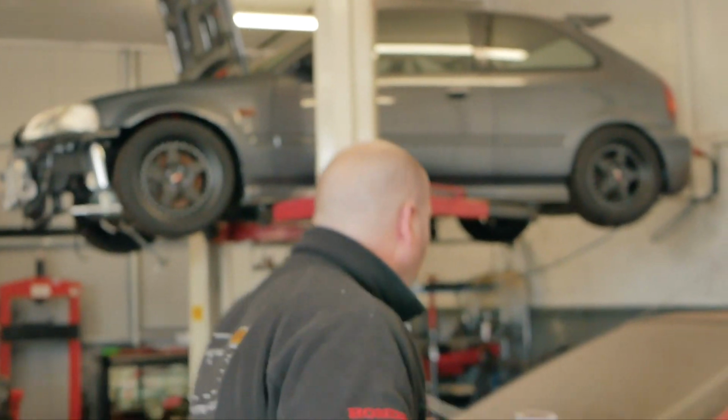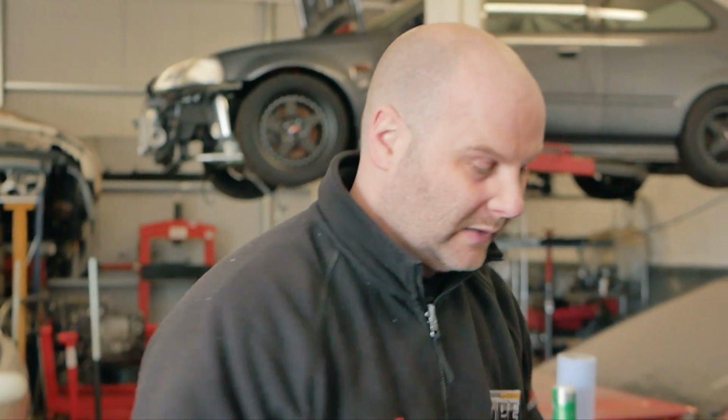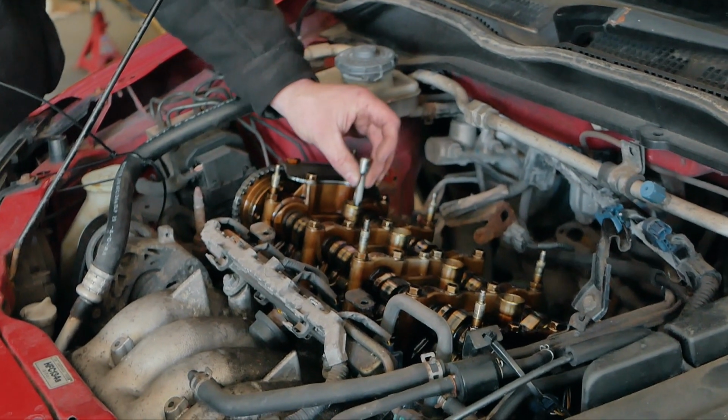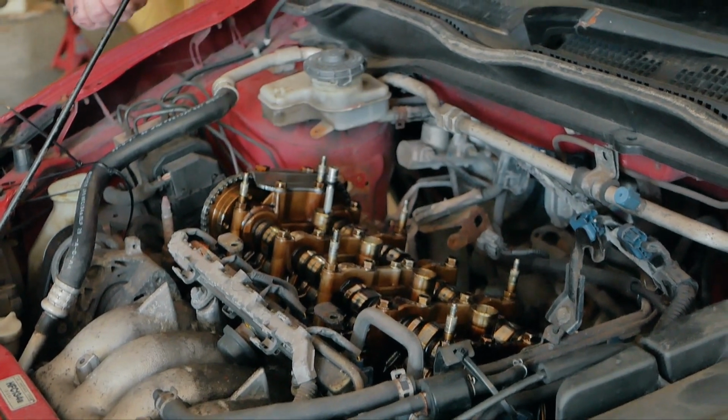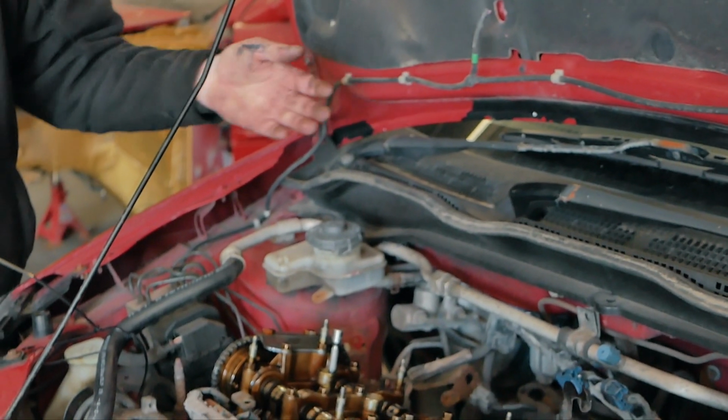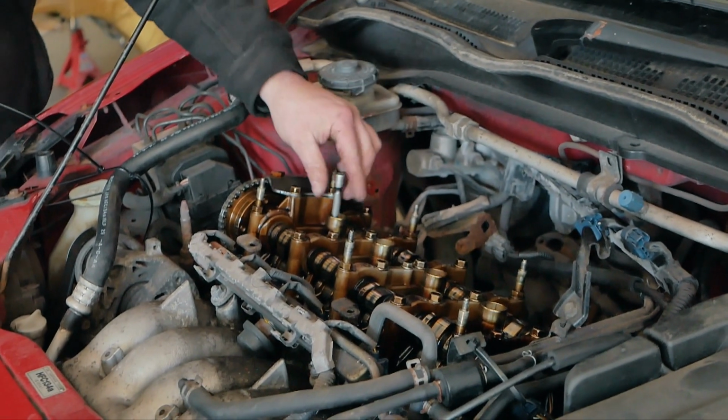So what we want to do is pull the lower cover off the side here, get a ratchet extension onto it and turn the engine over. What I'm going to do is put a quarter drive extension on top of the piston. You can hear it there hitting the piston. So we're going to turn the engine over, and that piston comes to the top of the cylinder. That's what TDC is, for everybody that doesn't know. TDC means top dead center.